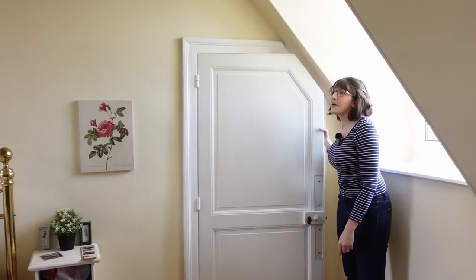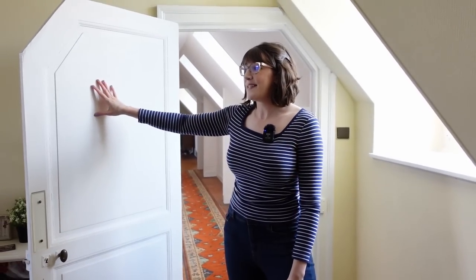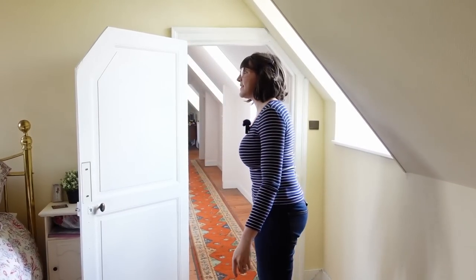So that is the top floor — the second/third floor of the main house of the property. As I said, they're all in pretty good condition up here. We're extremely lucky; they don't need very much work compared to a lot of other places. Even with the radiators and heating, this floor is actually the warmest by far in the entire chateau. Even when the heating's not on, it's the warmest — obviously heat rises, so it's kind of nice up here.